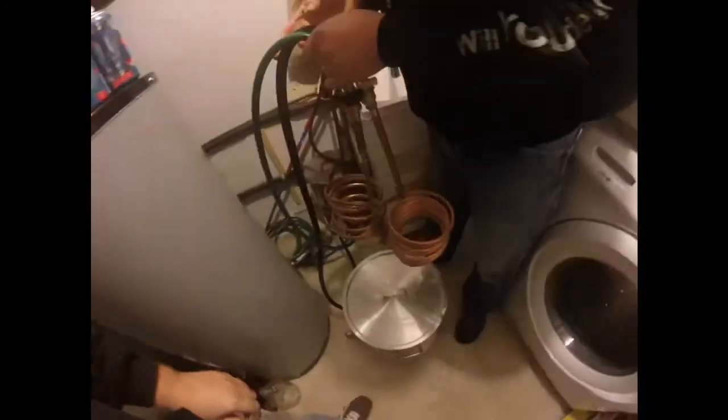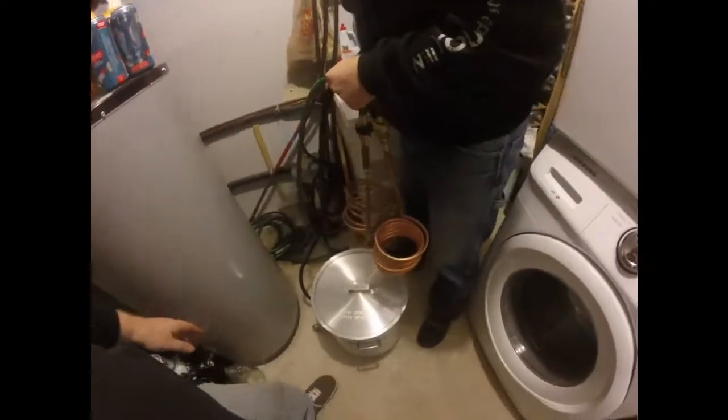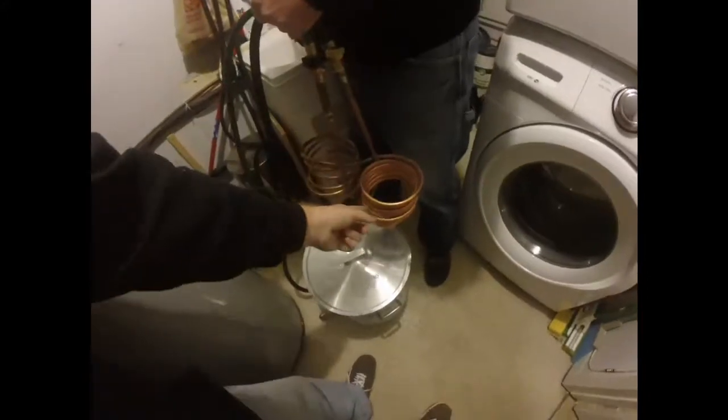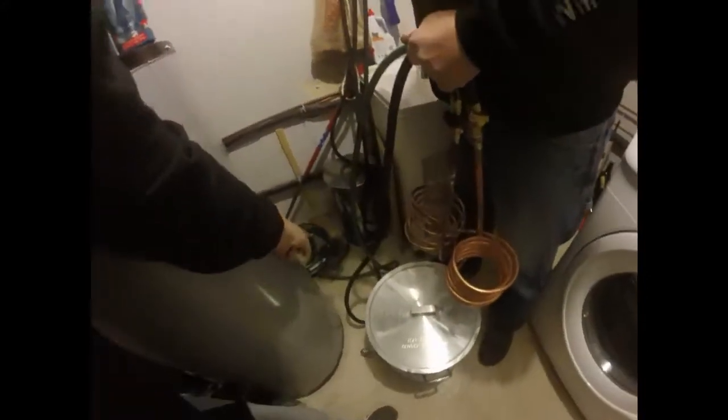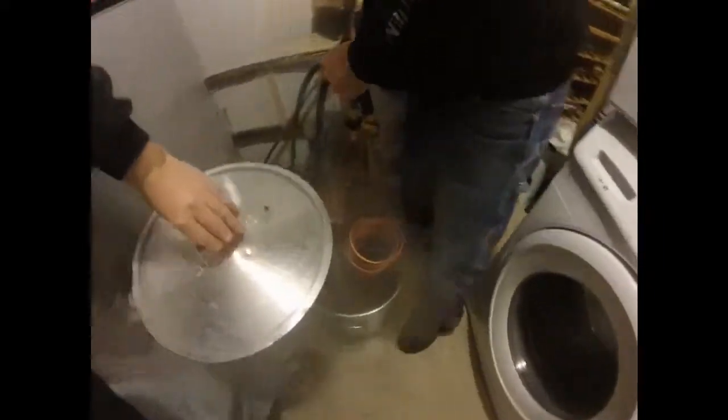Our cooling apparatus, the Infinity Immersion Cooler. You run cold water through the hose, through this, down into the drain, and it's just going to reduce the temperature of our wort as quickly as possible.